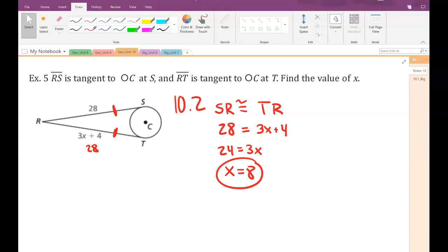So the homework focuses on all the pieces that we did here. It focuses on some vocabulary where it's going to ask you to name tangents, secants, radiuses, diameters. Then it'll ask you to pick out how many common tangents your diagram would have. Then you have to solve for a radius, and then you're going to have to solve for the length of your tangent. So the assignment's 10.1. It should be all up, ready to go.